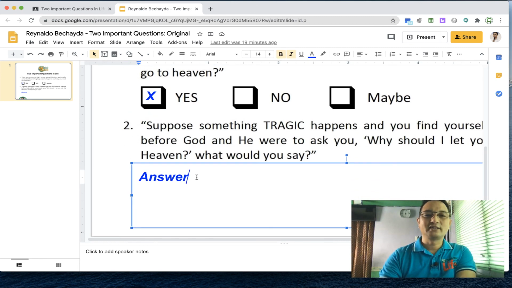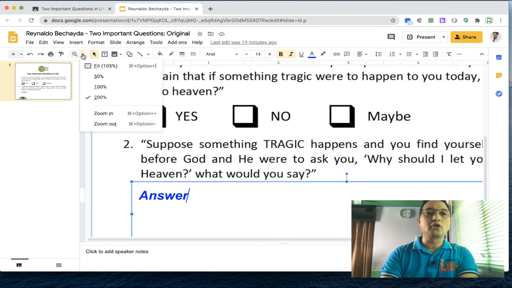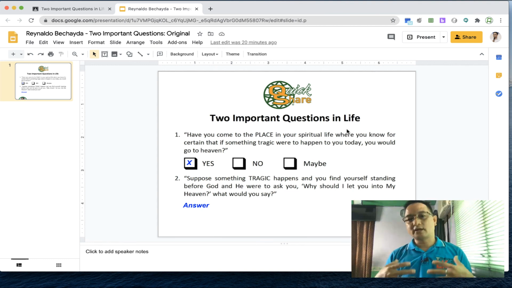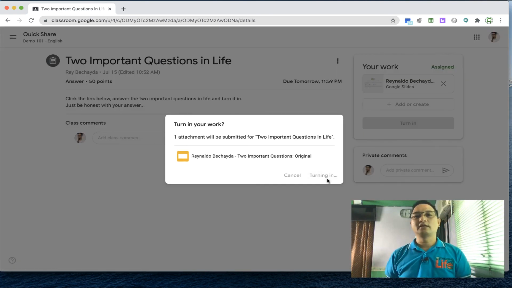Okay, there you go. And because a computer has a physical keyboard, it's easy to select. You have the trackpad. It's easy to edit basically in a computer. Now, after doing your work in your computer, some students are a little bit confused. What do I do now? All you need to do after finishing your work in your Google Slides is to close that tab. You don't need to share it or present it. Just close that tab and then go back to your Google Classroom and turn it in. Okay, as simple as that.